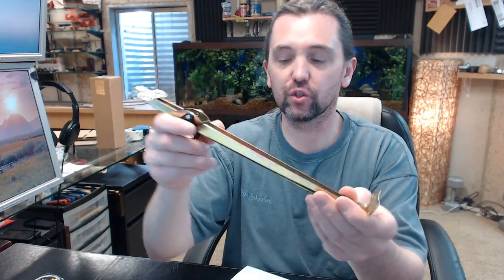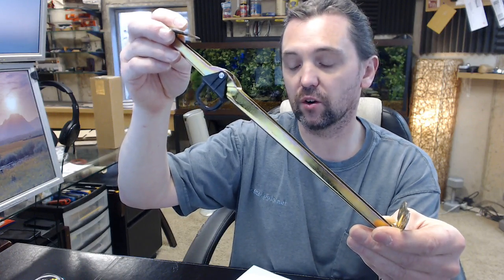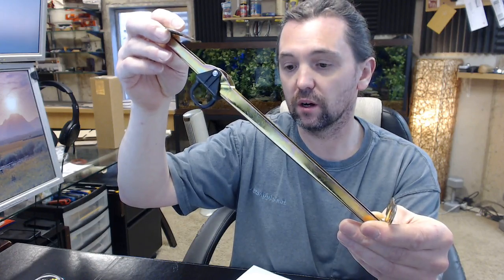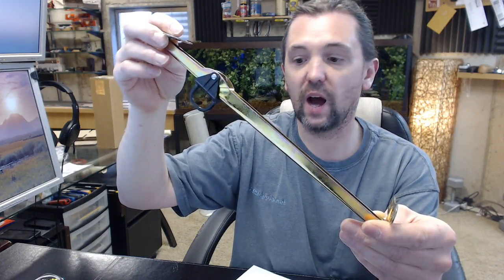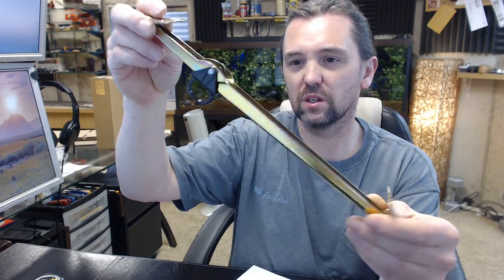There are 4 different sizes available: 6, 8, 10, and 12-inch sizes. This is the 12-inch version, used with a table apron, so you can fold it back across against the face of the cabinet or top. Steel, with a zinc finish on it, which will have a goldish tint.